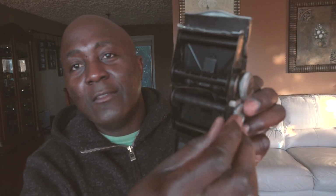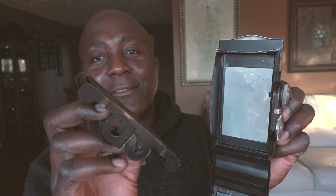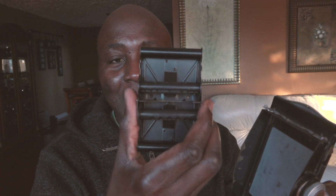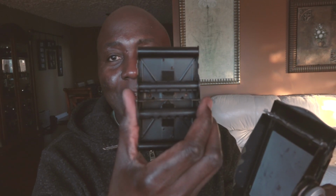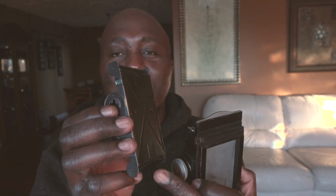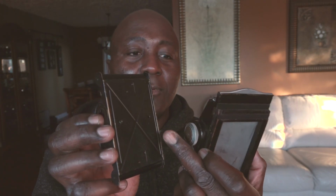Now, there are 2 spools in here. The way this works is that before you load your film, you're gonna have to take this whole thing out. And later on, I'm gonna study this and I'm gonna figure out how to actually put the film on this. And I will share that experience with you guys. But basically, imagine that the film, the emulsion side will be over here, just exposed, right? And then you fit this back on, right? Just like that. It goes in nicely.